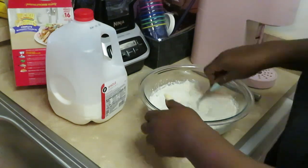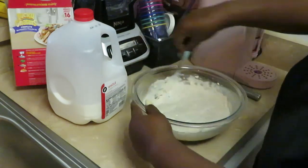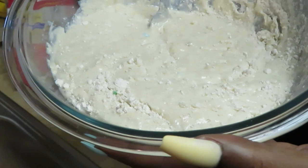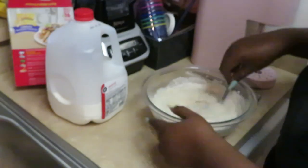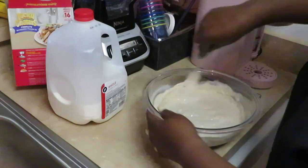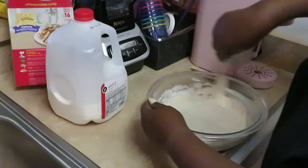Alright, we got our one and two-thirds cups — mix that milk in. Just like regular pancake mix when you add water or milk, just mixing it up. And y'all can see as I'm mixing it, you can see the little pieces of Lucky Charm — little sprinkles mixed up in the pancake batter. I got a funny feeling these gonna be real sweet — well, maybe not that sweet.